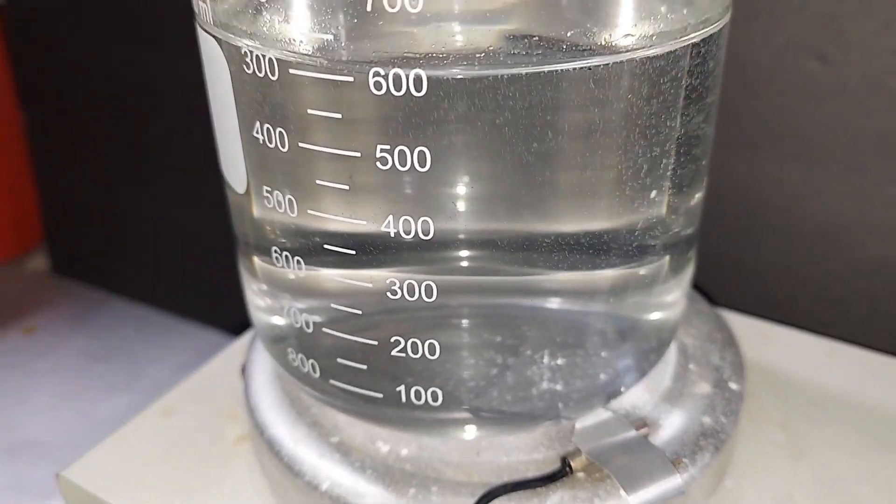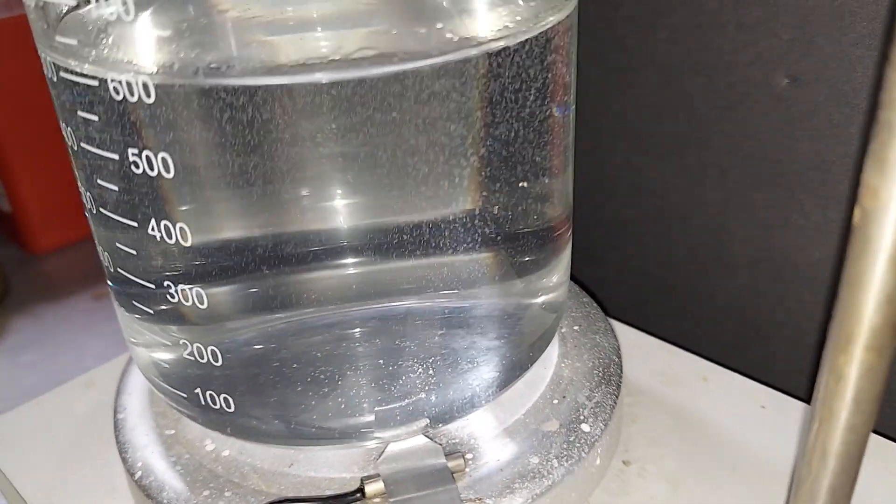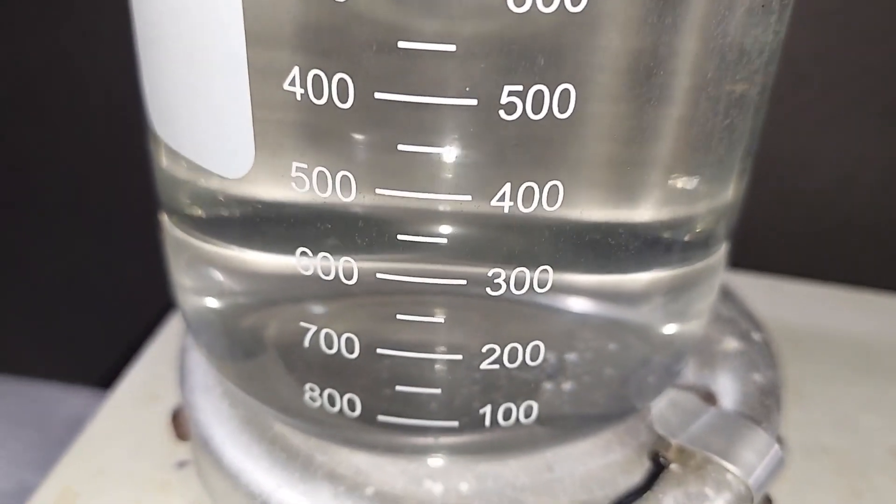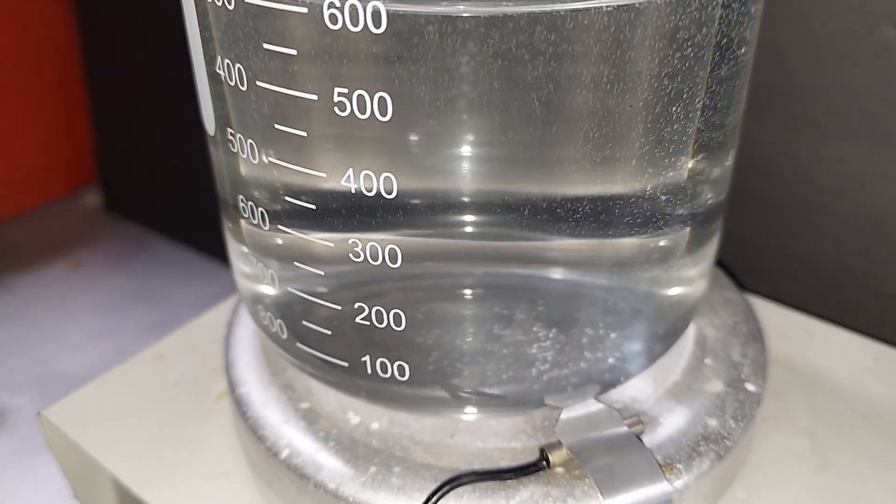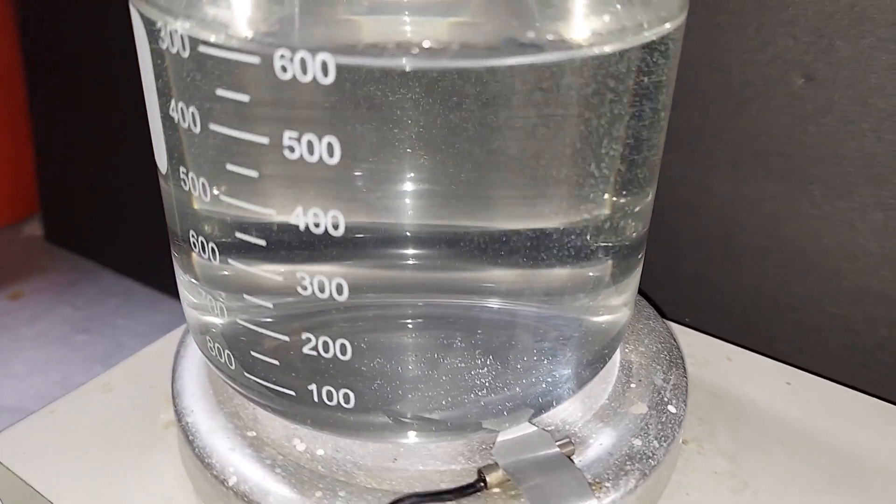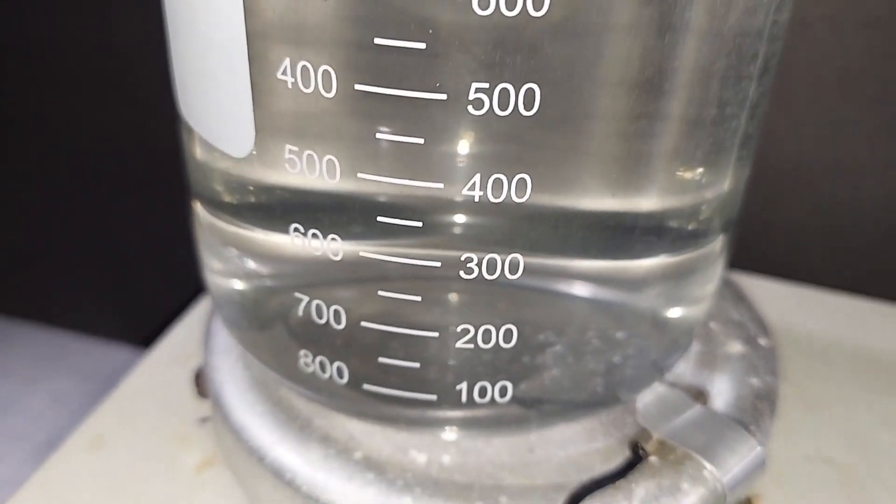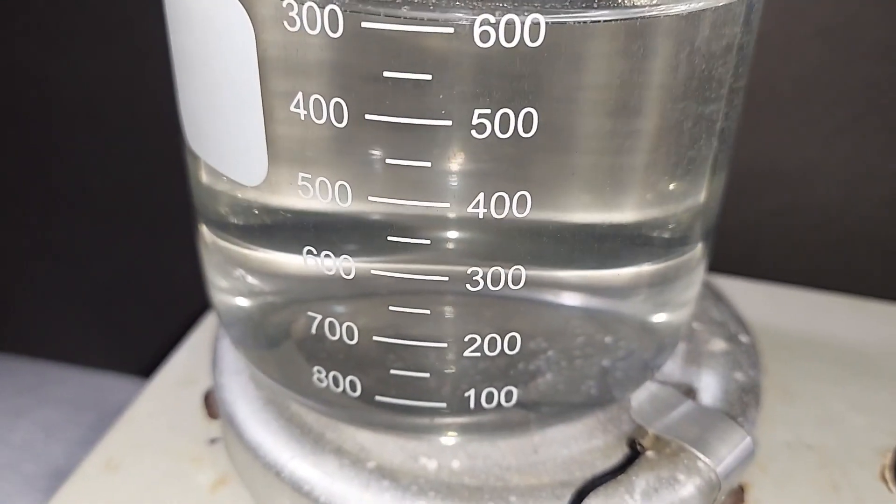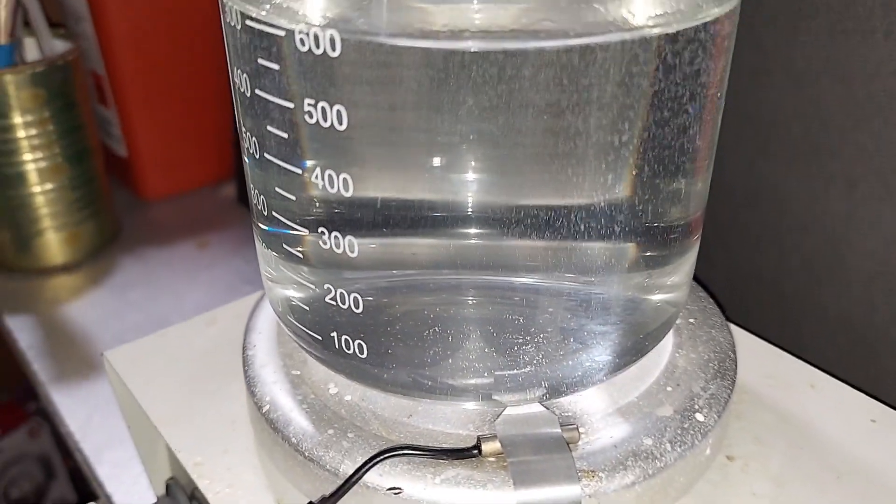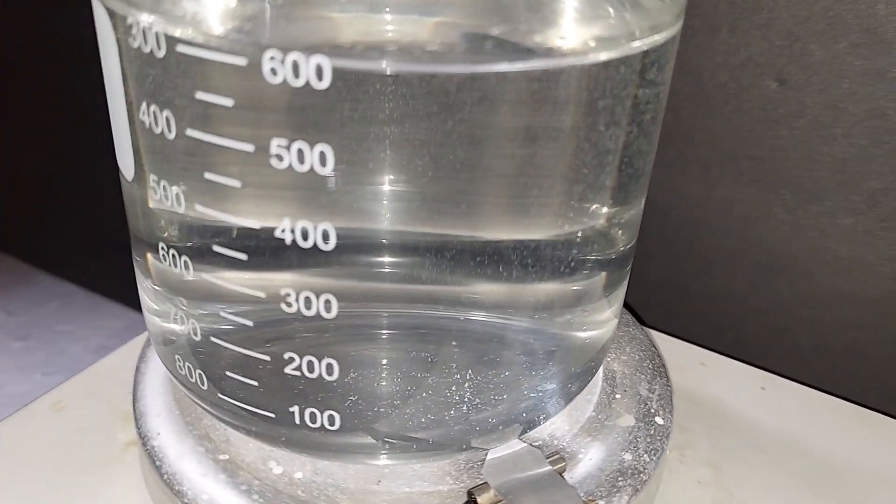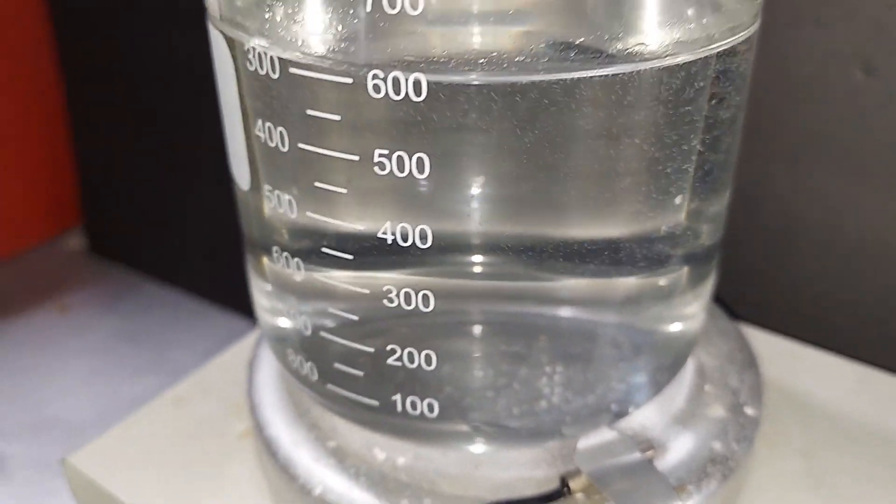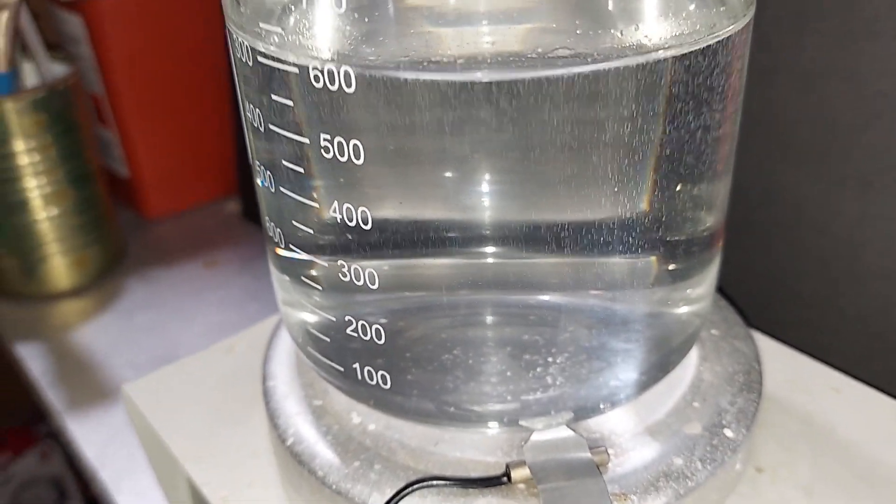Every time I make potassium persulfate with this method here, at the end, when you're just cooling this down but it's still hot, a lot of these bubbles are produced. A lot of them. And it goes on until this goes down to about room temperature. Then the bubbles disappear. I think what might be happening, I don't know this for sure, is that the ammonium bisulfate is releasing hydrogen, turning it into just ammonium sulfate. That's pure speculation. I don't know that for sure, but it's just an interesting observation because it goes on for so long, and so many bubbles are produced.